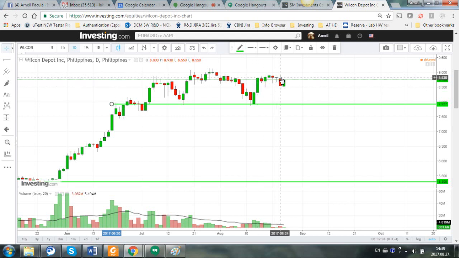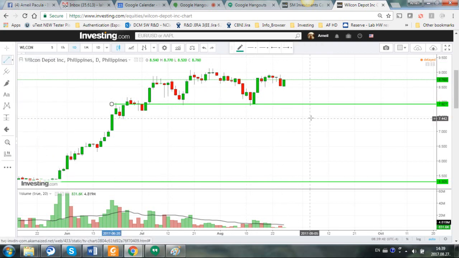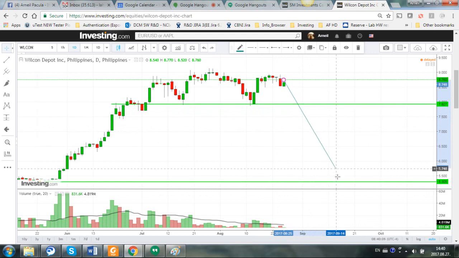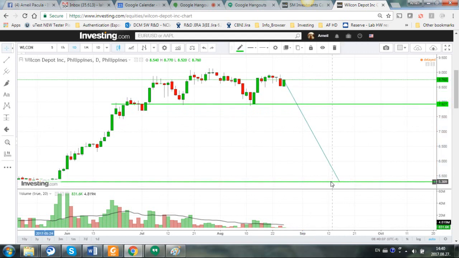So, ano naman yung expectation natin? Parang may pattern eh. Down. That one. Then, now, we can assume that this stock might be heading to the same support line. Or, yung babantayan mo is, there might be a breakout. So, sinabi ko sa'yo kanina, if there is a breakout, check the volume always. Is it an above average volume? If it is, then meaning to say the stock might be heading downward to this previous support.